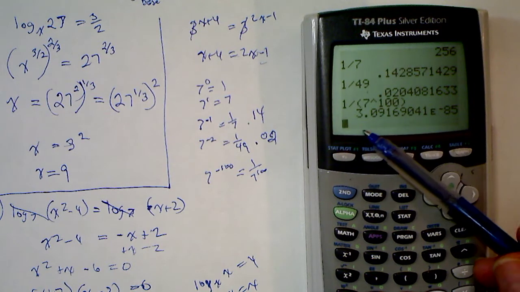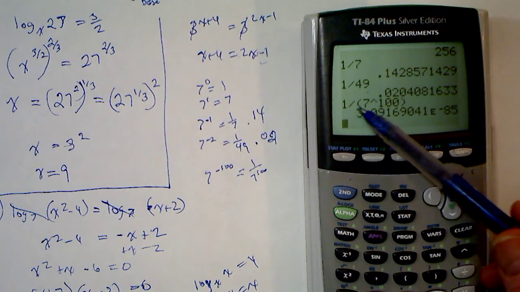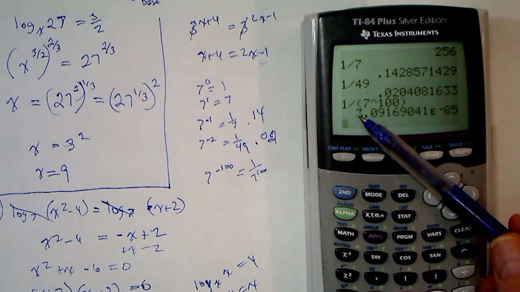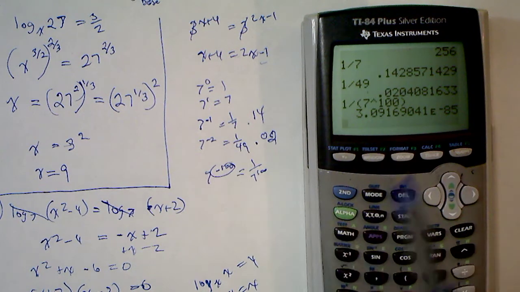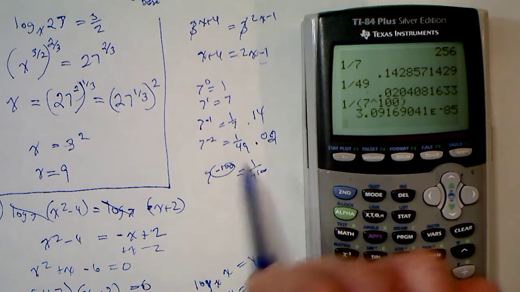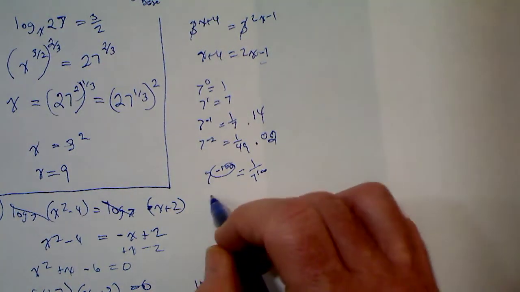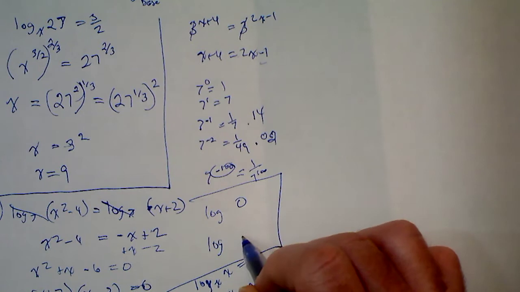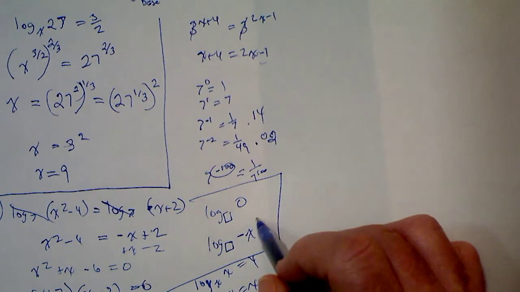There's no error in the answer. They're expressing the answer in a scientific notation type thing, where there's a number in the ones place, but if you move the decimal 85 places to the left, there's 84 zeros in front of this 3. So this is a tiny decimal, but it's not negative. So these negative exponents can never make a number negative. It'll also never make it 0. So you cannot take the log of 0, and I said this in the video, you cannot take the log of anything that's negative. No matter what the base is, these can't be done.